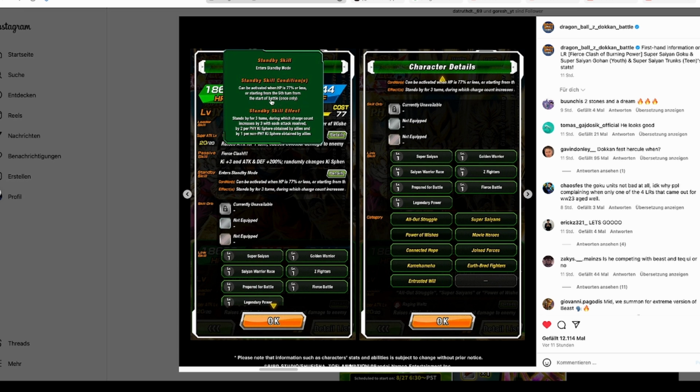This unit also has a standby skill, okay? Can be activated when HP is 77% or less, or starting from the 5th turn. Standby for 3 turns, during which charge count increased by 3 with each attack received, by 2 per physical key sphere obtained, by allies by 1. Okay. This is interesting. So basically, the character is in a standby mode, and you can charge the character up. Interesting, like the last anniversary characters with their Genki Dama. Very interesting. That's the standby skill, okay.